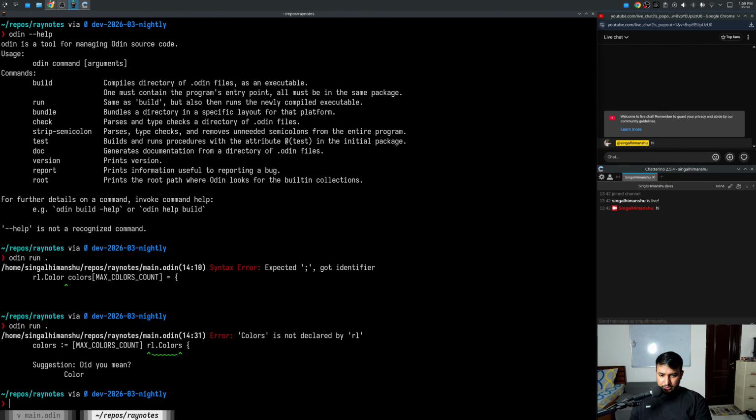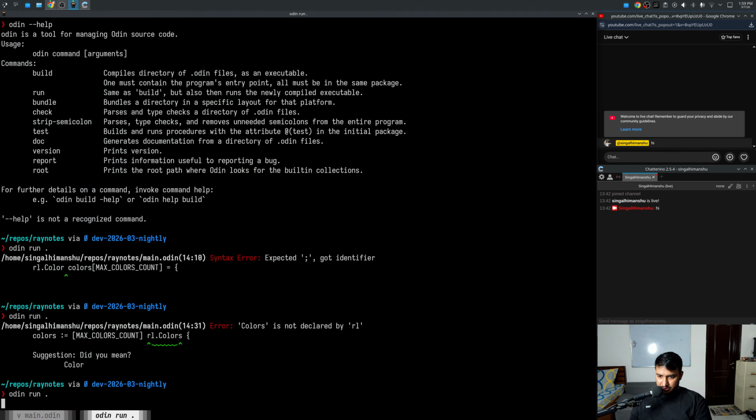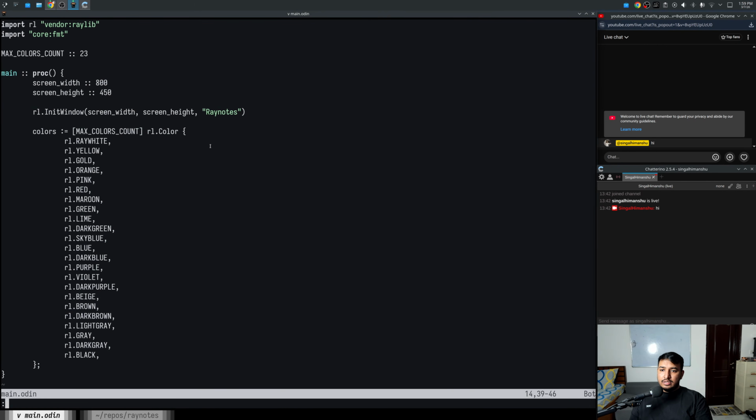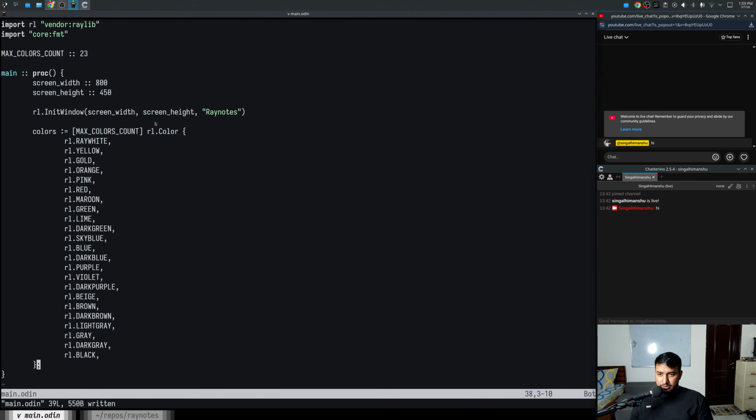It says R dot colors is not declared by R. It's a color. Yeah, it's a color. So we have all the color in our colors array. Now we can probably see further.